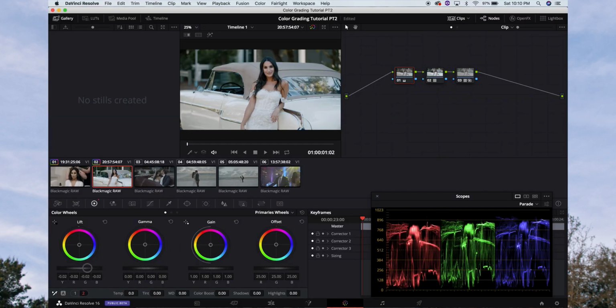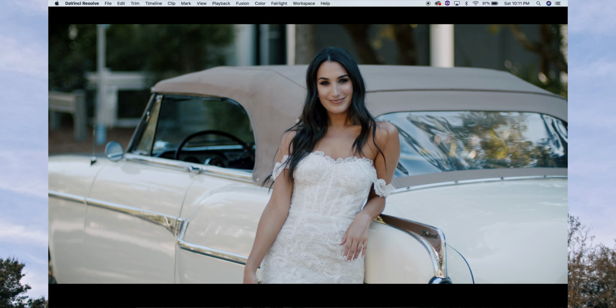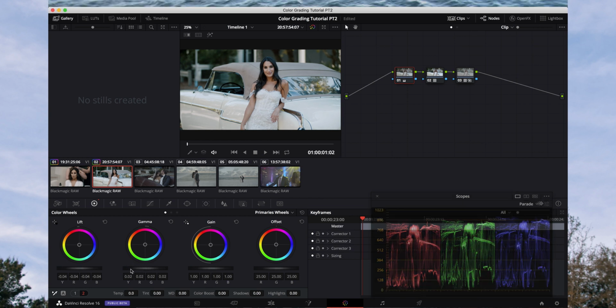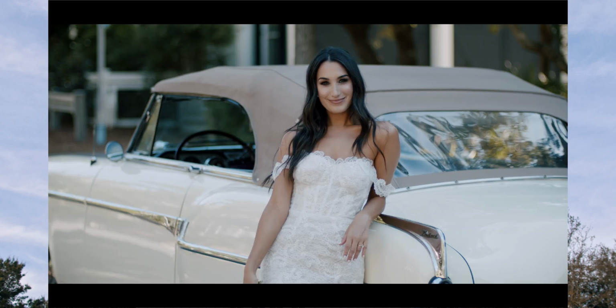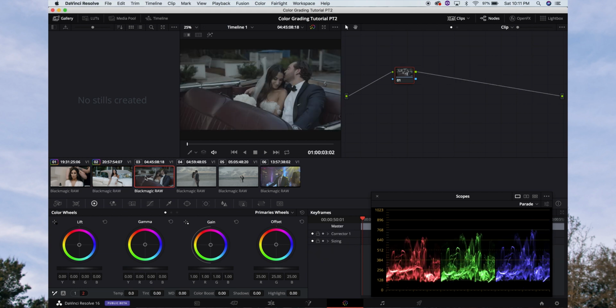One thing about vintage lenses is you can push the contrast a little more. They have a little bit lower contrast compared to a modern lens. So on Mamiya and FD, I find myself pushing the contrast just a little bit more. Let's bring up the gamma here a little bit and that down. And that looks really good to me. It's really pretty. It has a little bit of a stylized look to it, but not so much that it's super drastic. And editing weddings is just not as crazy as some of the narrative stuff you could work on.